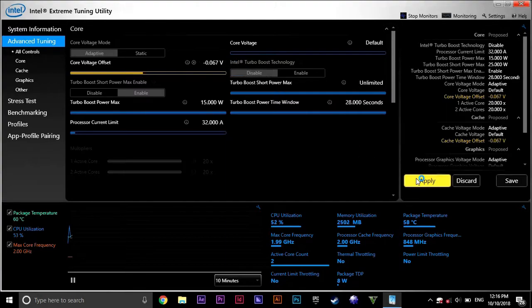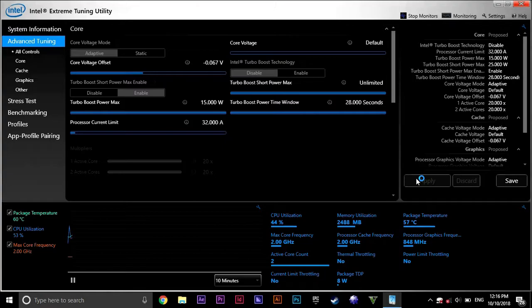Alongside our undervolt method, to see if you have power limit throttling issues, just stress test your GPU and leave it for like 5 minutes. If you see power limit throttling, it will limit the power that's traveling to your CPU and GPU. In most cases it's locked at 15 watts. So how can we get rid of that?